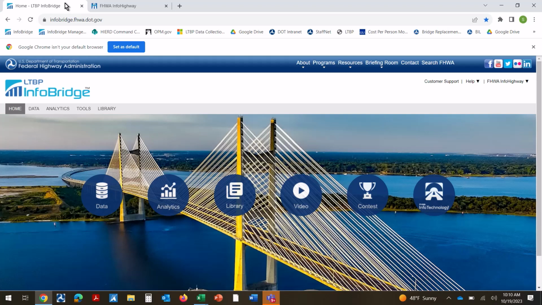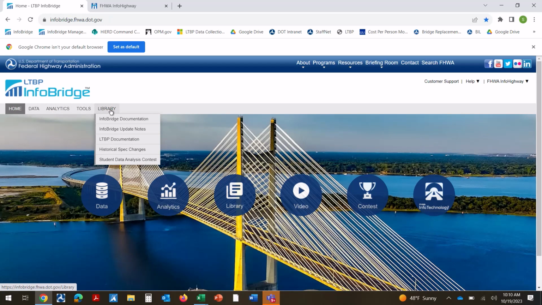And so InfoBridge basically has three sections: the data, analytics, and tools. And there is a library section which basically gives you information about InfoBridge, all the updates we have been making throughout, since 2019, the long-term bridge performance documentation, which includes, by the way, the data collection protocols. As I mentioned earlier, we would like to host data collected by others as long as it is collected using the protocols that we have posted here.